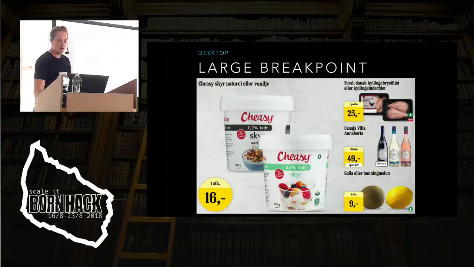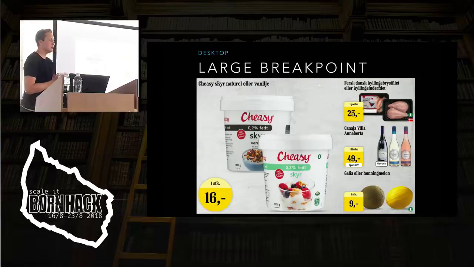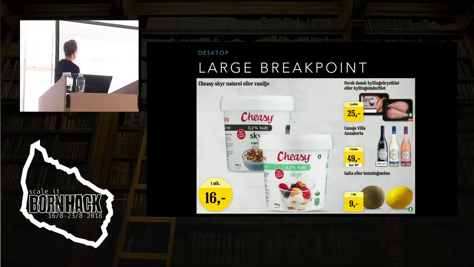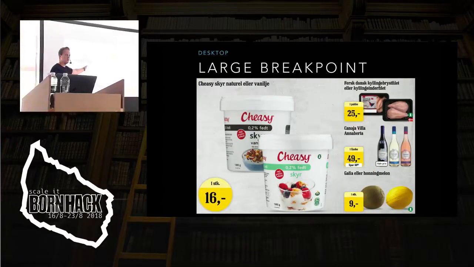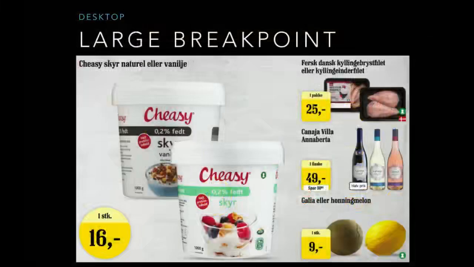And then on the desktop, we actually use a lot of different design rules. For example, the rule of thirds. So we divide the page into 3 thirds, and that's just a general rule. If you do that, things look natural and harmonic.